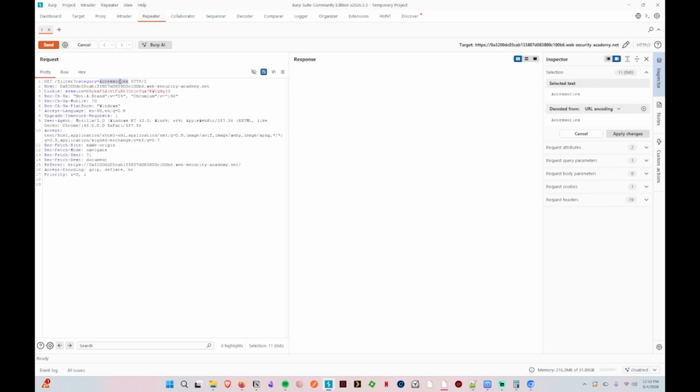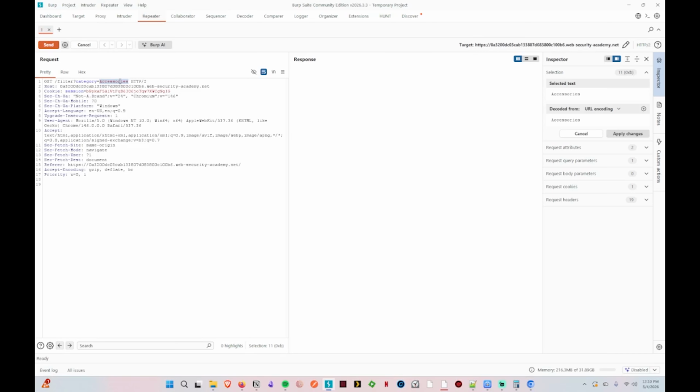So first, we need to determine the number of columns in the query. How we do that is we use union select, and then we add nulls, the actual word null, to symbolize what each column should be. And we increment it: union select, add one null, see if we get a proper response. If we don't, add another null, see if we get a proper response, and go until we get a server error that shows we actually did make a legitimate request, but it was not what was being accepted.